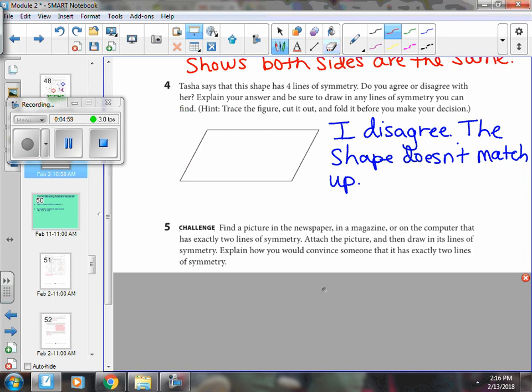And possibly one that you might think would work would be this one. Remember that you have to go straight toward that line. So I'm going to make a 90-degree angle with that line. There should be a point there, and there's not. Straight toward the line, forming a 90-degree angle, and there's not. Folding is a surefire way to make sure that you see why it doesn't match up.